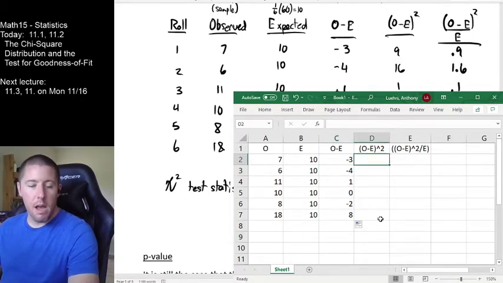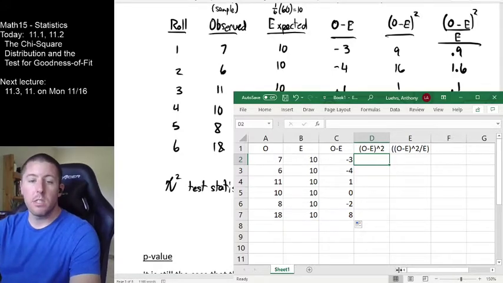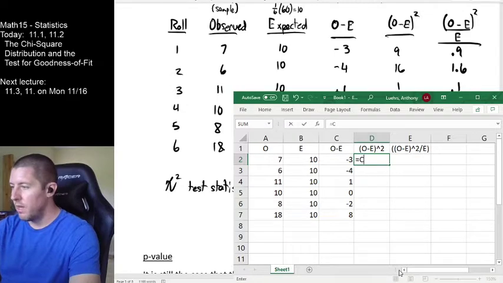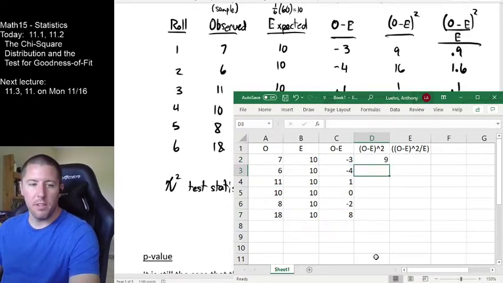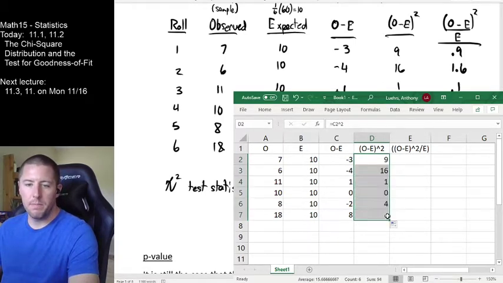Again, I can just set up the computation for the first cell here, and we'll drag it out for the column. Now I just want to square whatever's in the C column. So this should be equal to C2, and I'm going to square it. And that gives me 9. I feel good about that computation, so I'll click on it, and let's drag it out. And there's the same values that we expected to see.